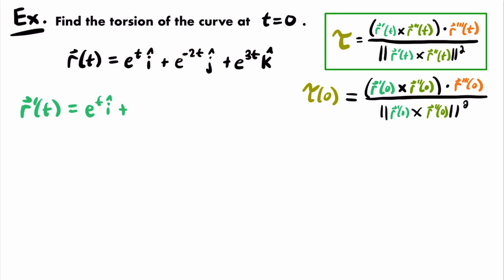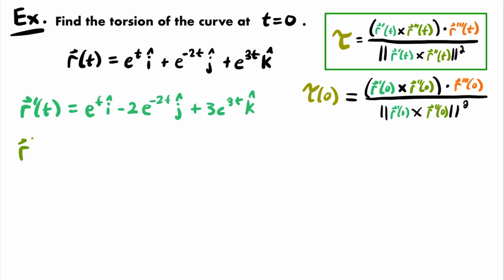So you need to multiply by that derivative. So really, instead of having plus the j term, we will have minus 2 times e to the power of negative 2t. You keep the same exponential function, but multiply it by the derivative of that exponent. Okay, and then we'll do the same thing for the z component. The derivative will not just be e to the power of 3t, it will be 3 multiplied by e to the power of 3t, because the derivative of 3t is 3. So we have plus 3 e to the power of 3t times k. All right, and so that's the first derivative.